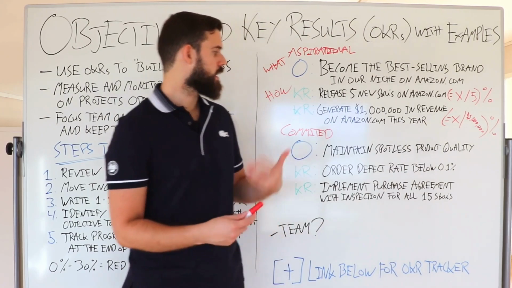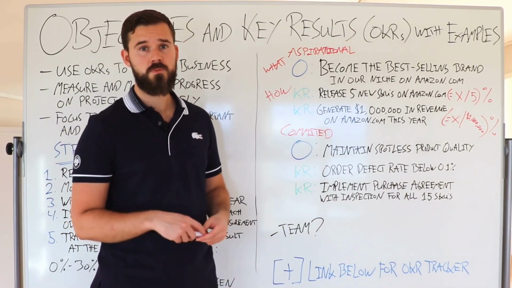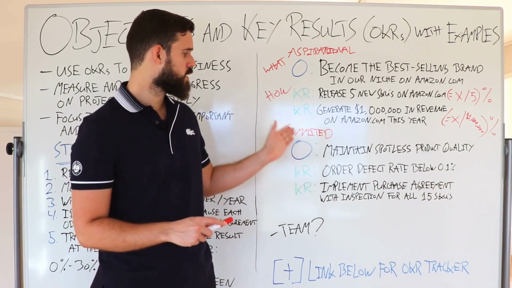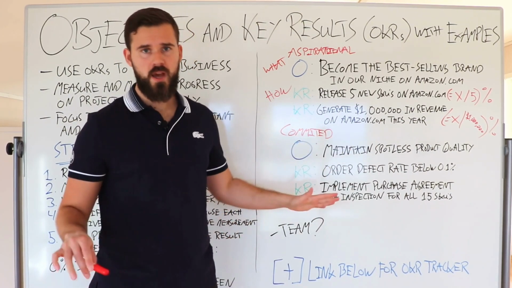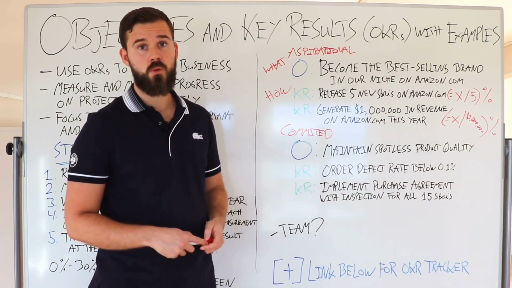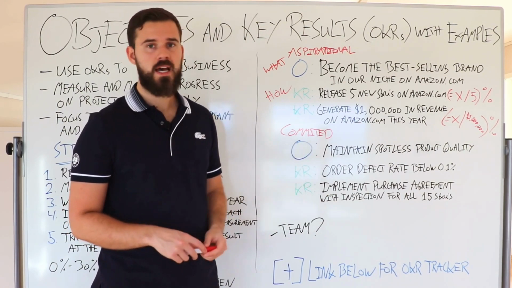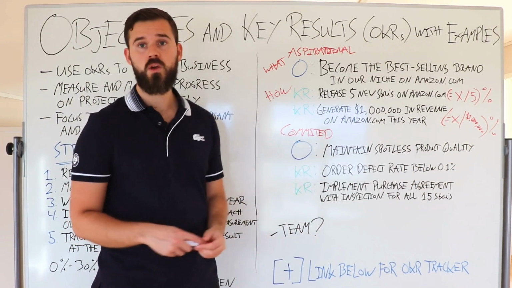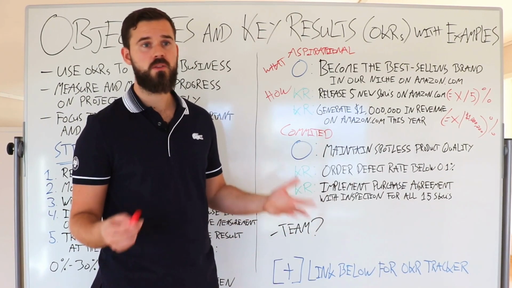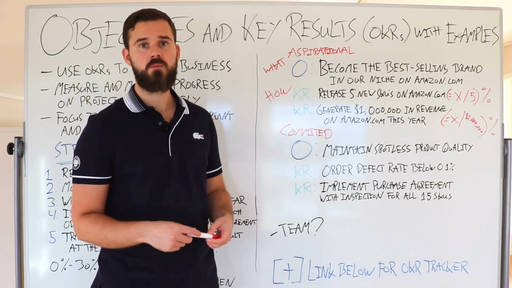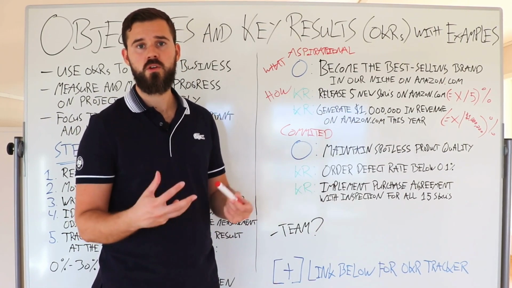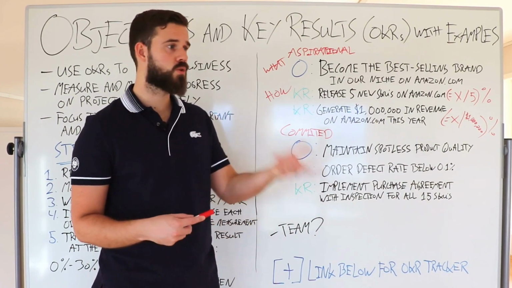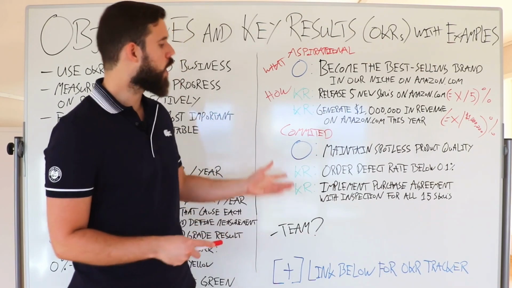So again, the example is a private label business, e-commerce, selling the products on Amazon. And we want to make sure that this year we don't have any major quality issues with our products. They're all basically as good as it gets in terms of quality. And that's something that is a committed OKR, because you can make it happen. I mean, there's no real reason you can't make that happen. That's in your own control. If you do things right, if you put certain things in place. So how would we make that happen?